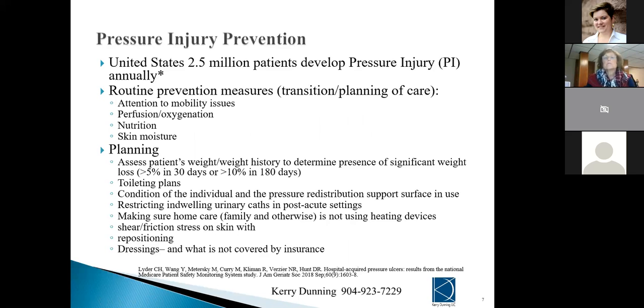And as you know, a couple of years ago, they added the terminology for pressure injury prevention. These numbers are all over the place in the next couple of slides that come from different sources, which tells you we're not doing a very good job right now of universal tracking of this. Maybe another reason CMS is honing in a little bit on wound care. But annually, the estimate is that 2.5 million patients have pressure injuries. And then the routine prevention measures.